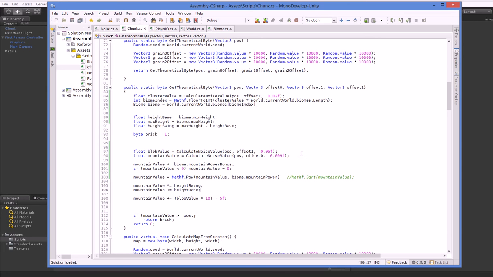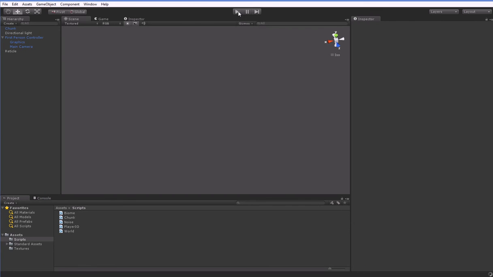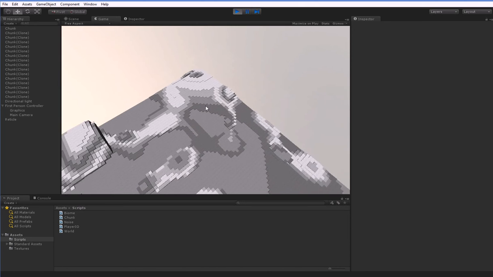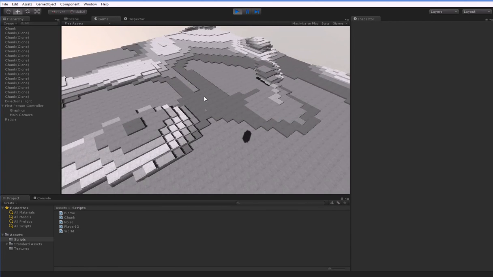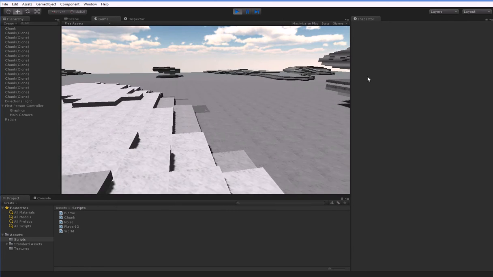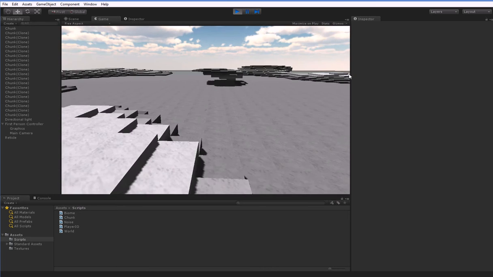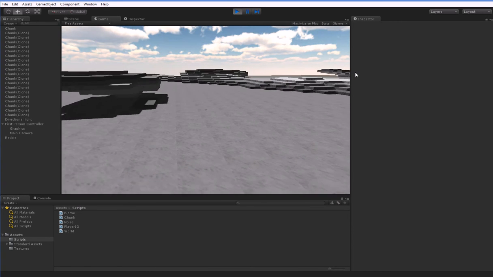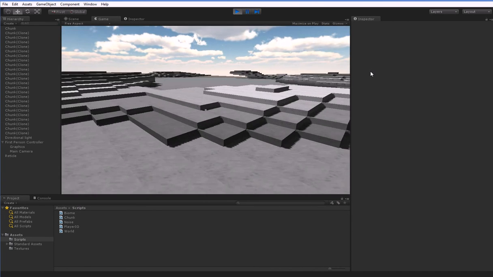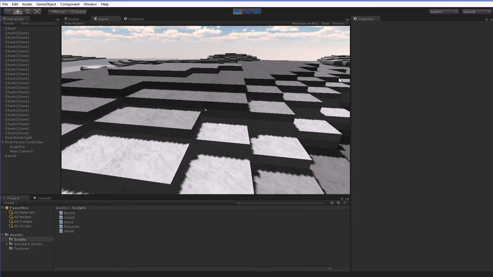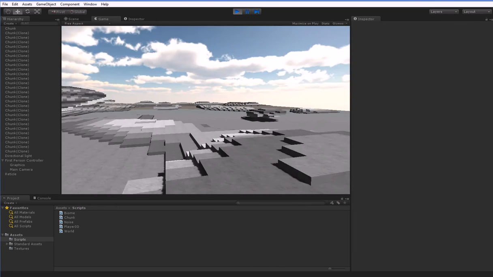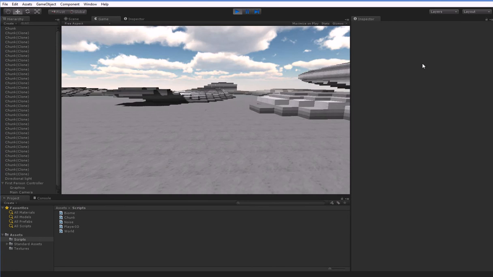Alright, so let's go ahead and take a look at how that ends up. Crunch! Alright, so we're no longer doing biomes by chunk, so unfortunately there's no real easy way for us to make the chunks tell us what biome they are. But we can see here that we have two distinct categories of biome.